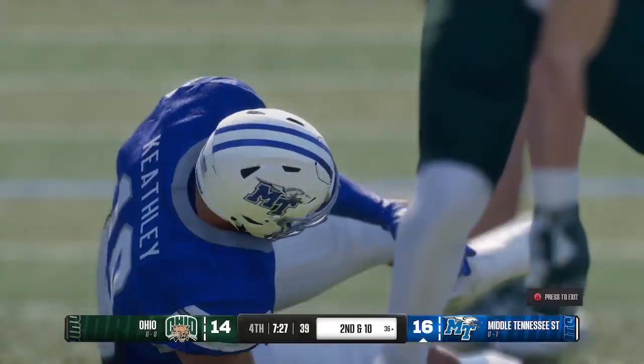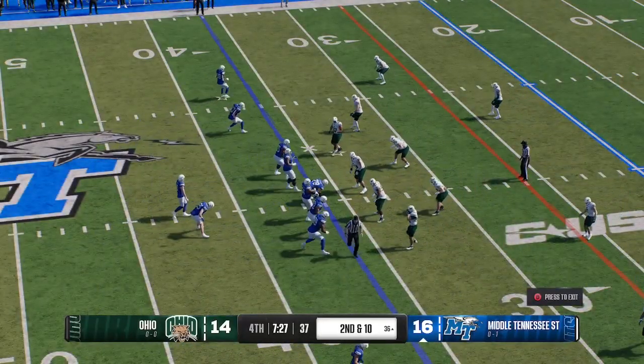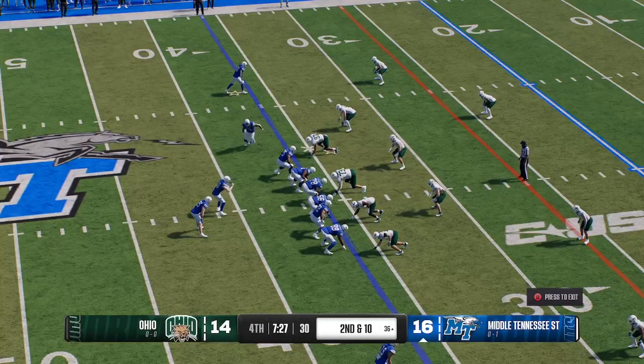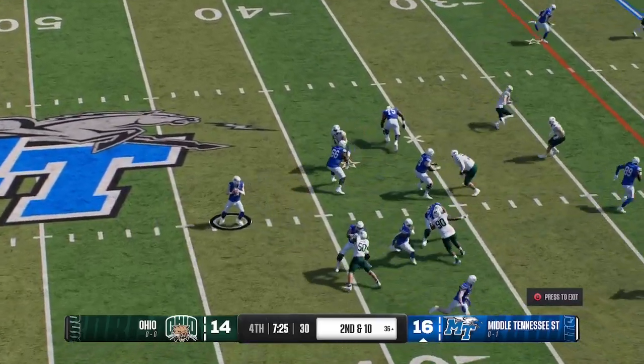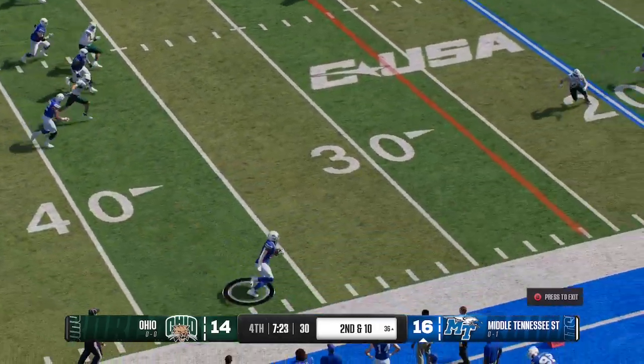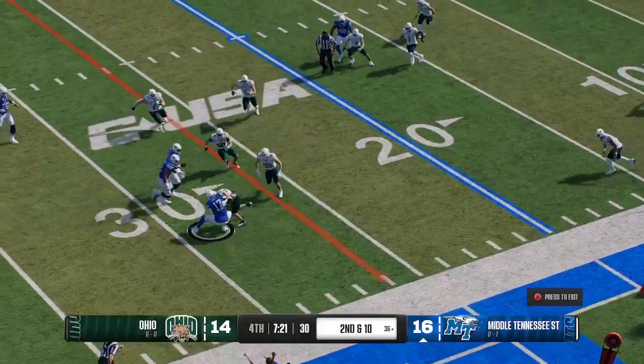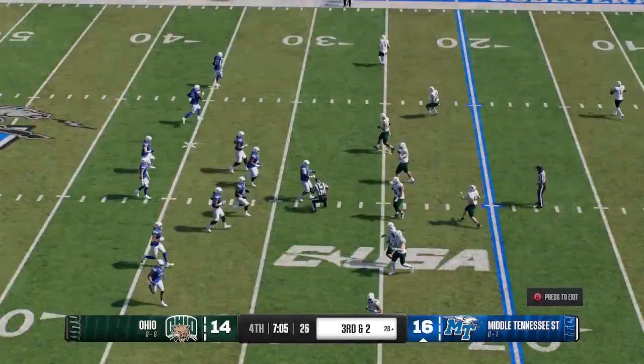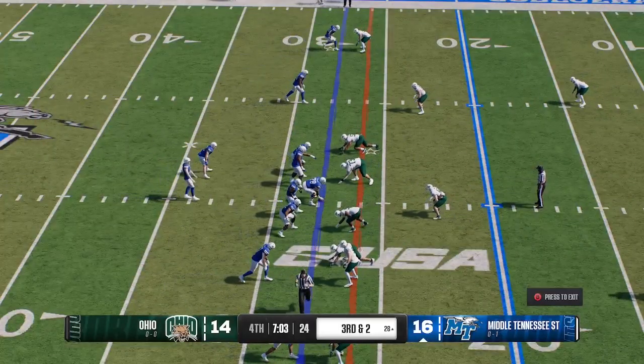Can't hold on. He had it right down the middle, and he flat dropped it. And here comes the offense on 2nd down. Wide receiver now comes in motion. Misfired on the last play. They'll go back to the air. He's got it. Hard running there. He almost picked up the 1st down on that one, but he'll be just a little bit short.